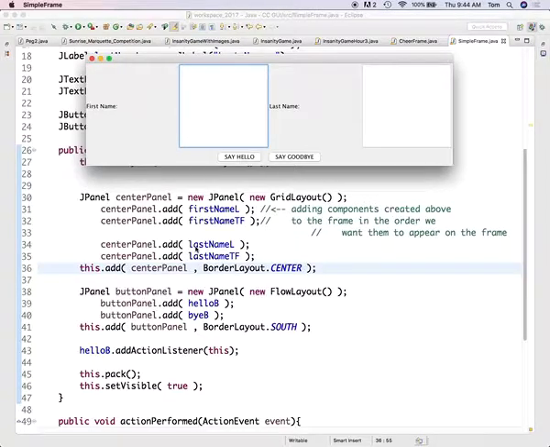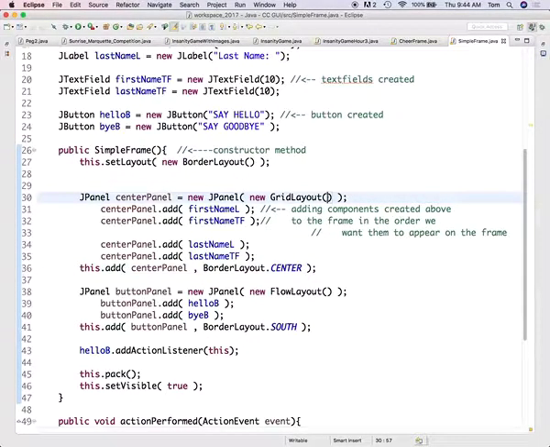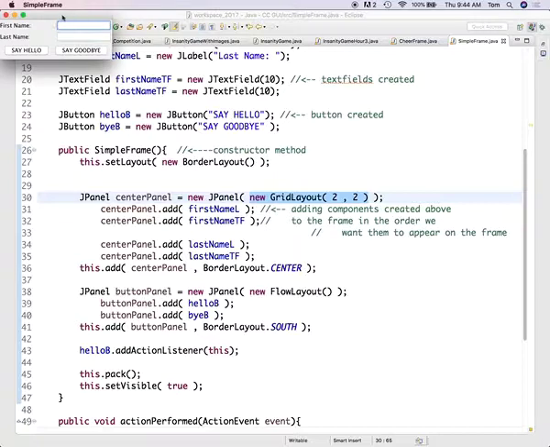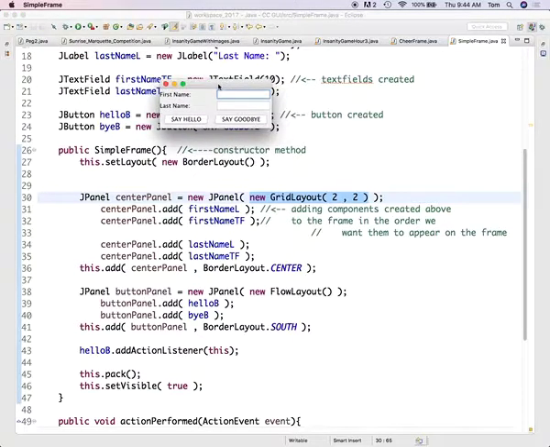Easiest thing for me to do is a 1x4. Okay? I don't like it. I would rather see that in a 2x2. So now I'm going to put in 2, 2 for my grid layout. Run this thing again. And that looks a lot better to me.